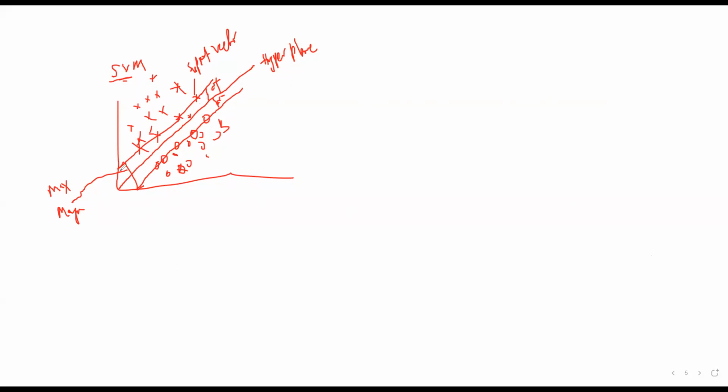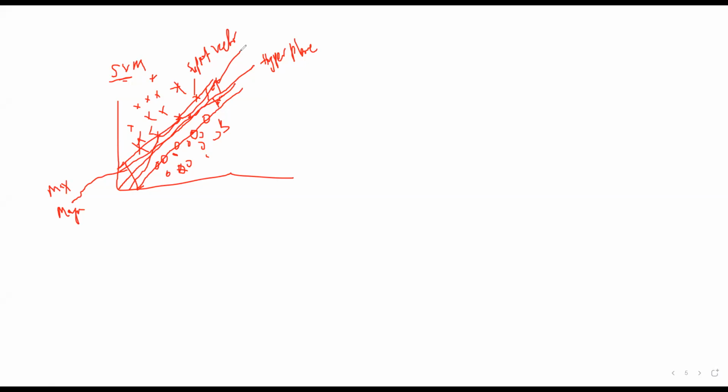It will adjust the line this way and calculate the distance, then adjust the line that way and calculate the distance, until it gets the best. Once it gets the best, the one that is closest to any of them, it classifies it as either group A or group B. So that is what it tries to do for you. It calculates the distance, and whichever is closer, it classifies it into category A or category B. That is what they refer to as the SVM. So at the end of the day, all they are trying to do is classification.